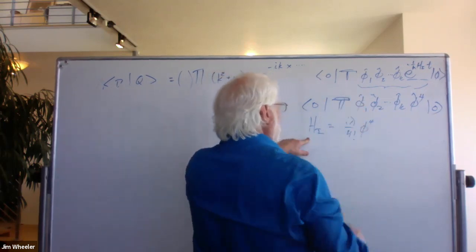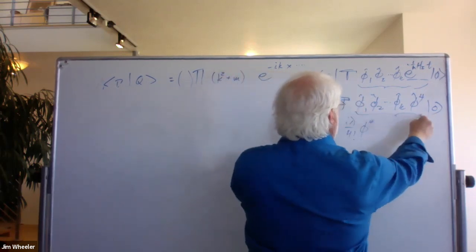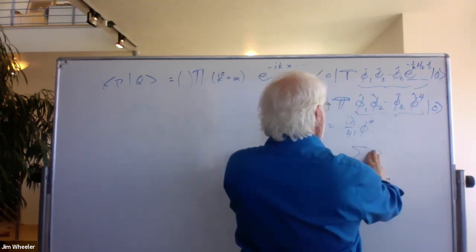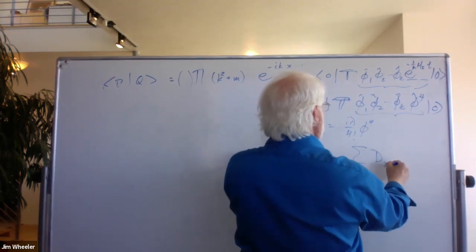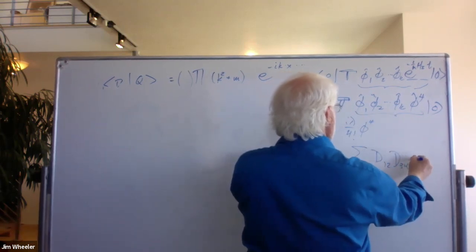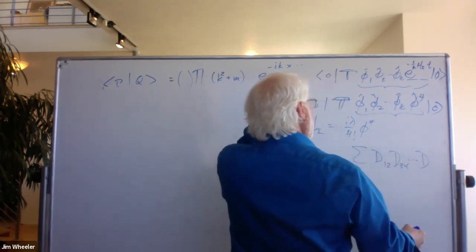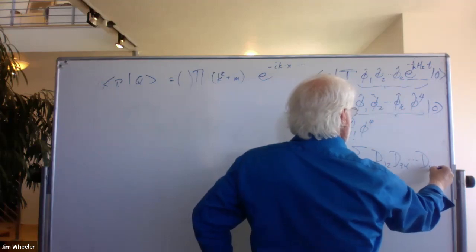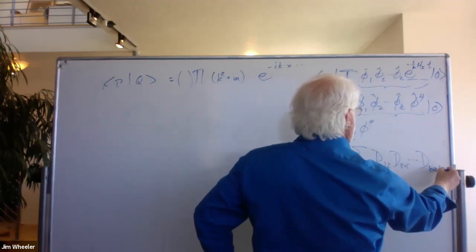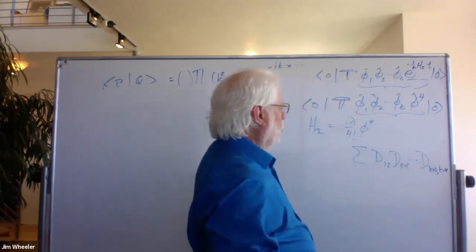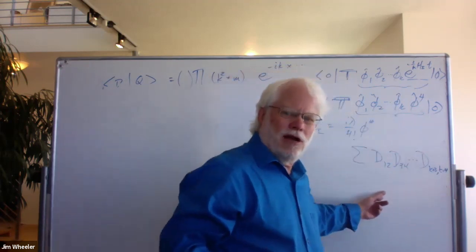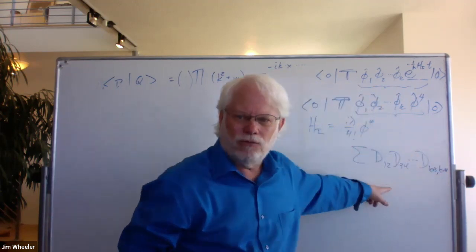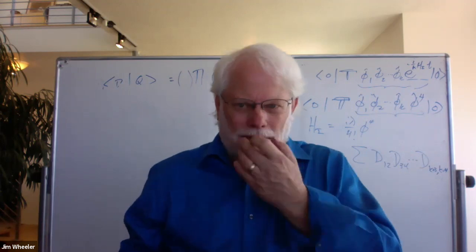And what we do with this is now we use Wick's theorem to replace this as a sum of products of propagators, D3,4, up to D... let's see, we have k plus 4 here. So k plus 3, k plus 4 as one example of the products of fields that occur here. But we get every possible combination here once.